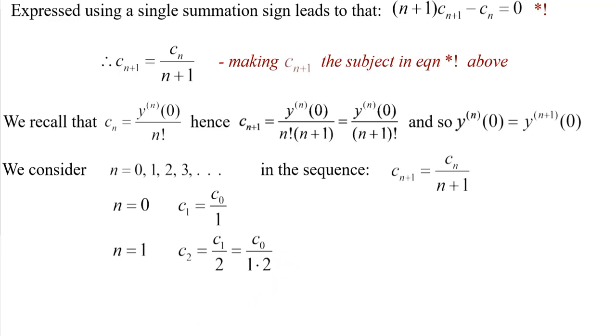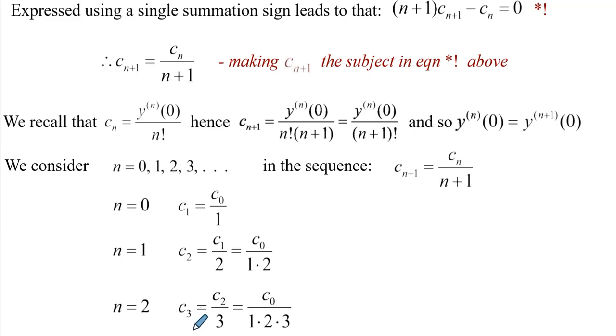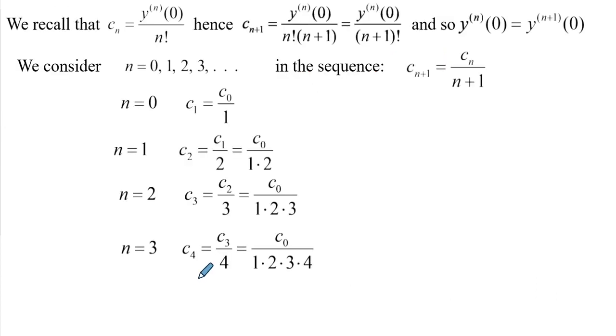Then let's go to the next coefficient where n is equals to 2. We then have C3, and in the numerator, if we put 2 here, we got C3, and then we've got 2 here in the n over n plus 1, and then we take that C2, substitute here. You can see what we get here. We get 3 factorial. And then taking now n equals to 3, that's where we're going to stop.